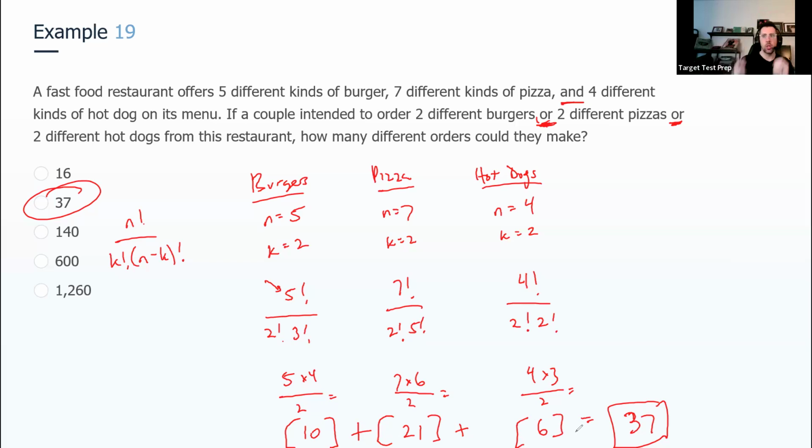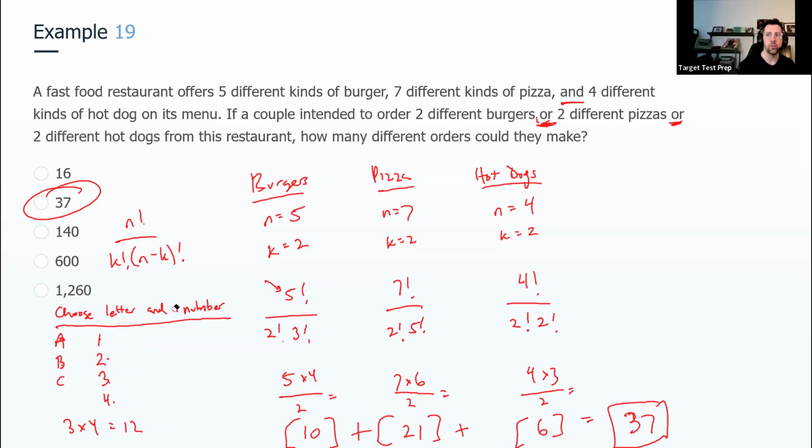It's multiplicative because, let's say we choose a letter and a number. Here, I'll make it 4 numbers. All right, just a little example here. If I give you these 3 letters and these 4 numbers to choose from, and I say choose a letter and a number, I've got 3 ways to choose a letter and 4 ways to choose a number. So that's going to be 3 times 4, 12 ways to choose a letter and a number, because it could be A1, A2, A3, A4, that's 4, or B1, B2, B3, B4, that's 4 more, or C1, C2, C3, C4, that's 4 more, that's 12 total ways, right?